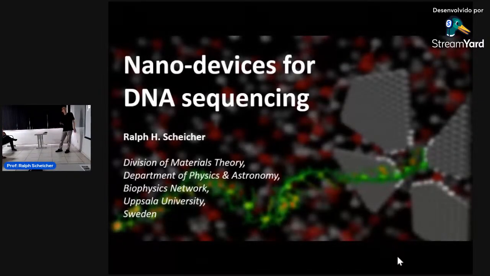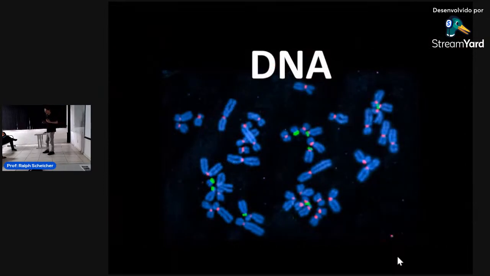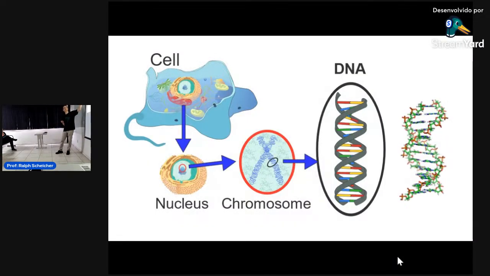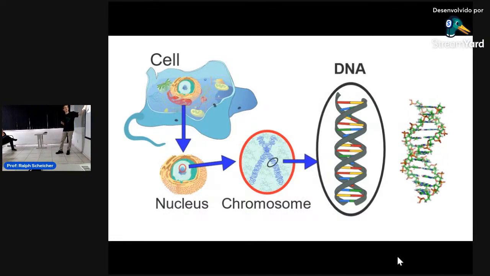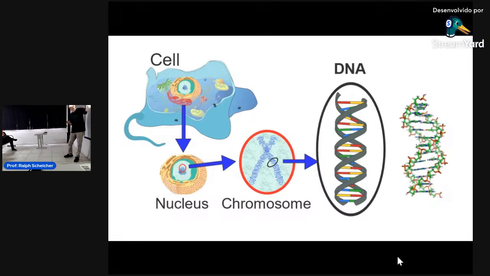So I want to talk about this topic, DNA sequencing, and just to put everybody on the same page, a very brief primer, or very brief introduction, to DNA. As you know, all the life on this earth has something in common: the information about how to build this organism and how to run this organism is encoded in DNA. For a cellular organism, in the cell we have a nucleus, and in the nucleus of the cell, tightly wrapped up in these chromosomes, we have these DNA molecules.